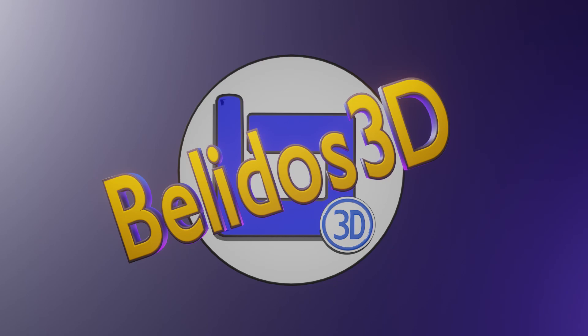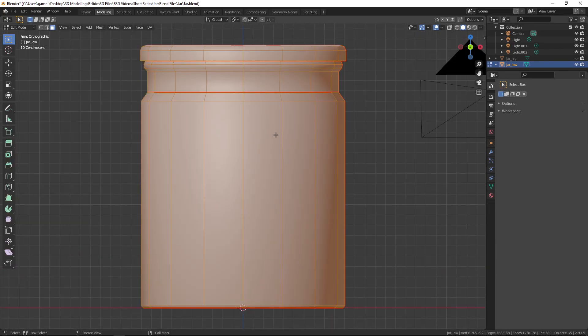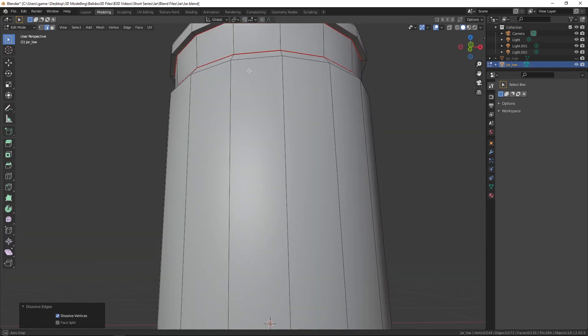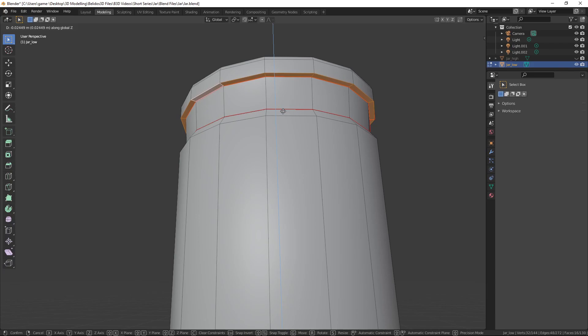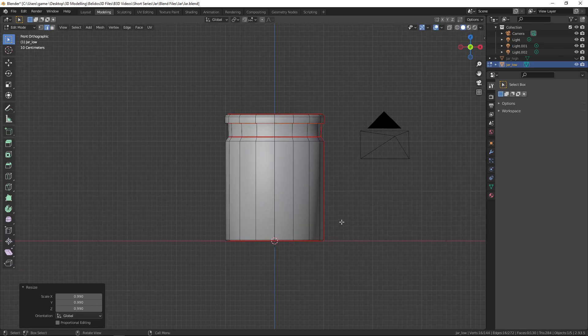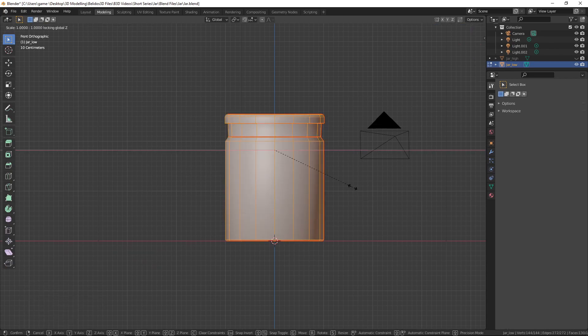Before we start, I did test out my models before recording this video to see how well they would go through, and I did notice I made a couple of mistakes. To rectify those mistakes — here's our low poly — I went into the low poly and in edge mode I selected these three edge loops here, pressed X and I, and dissolved them off because we don't actually need them. Then in face mode I selected this ring, brought it down slightly, selected this edge, and just scaled it in just a touch. We don't actually need all of that extra geometry there. Then I simply pressed A to select everything, pressed S and Shift-Z to exclude the Z axis, and just brought it out just a touch.